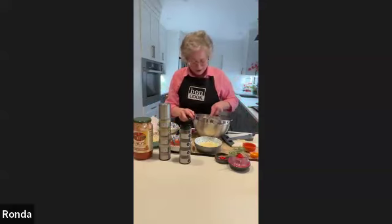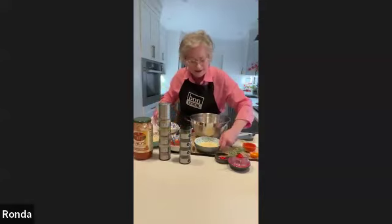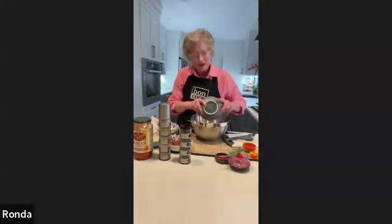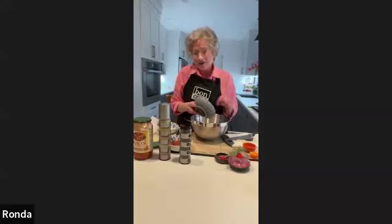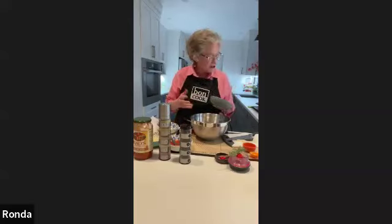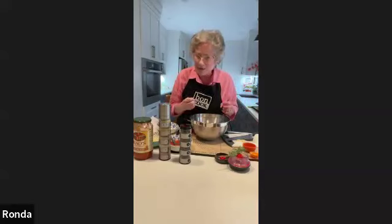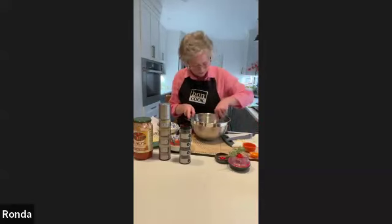And then what I'm gonna do is add in half of my Parmesan, and it's really important. One of the worst things I've ever done when doing a recipe is think I read through the whole thing, but I really didn't. I wasn't paying attention, and halfway through I realized, oh wait a minute, I put all the Parmesan in, and I was only supposed to put half in at this point. So this is just a nice thing to think about.